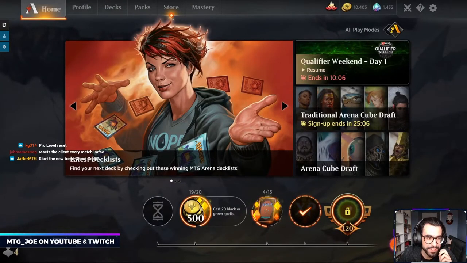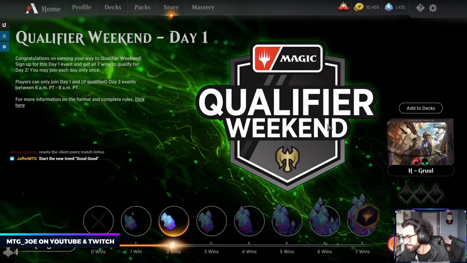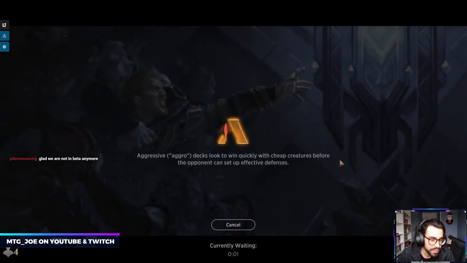Welcome everyone, those just tuning in. We are currently 2-0 in the qualifier weekend. We are playing Historic Rule Aggro, a deck that myself and Jaffer MTG in chat have been working on for the last week or so. We beat Sultai and Rakdos Sacrifice. Let's go and see how we're doing.